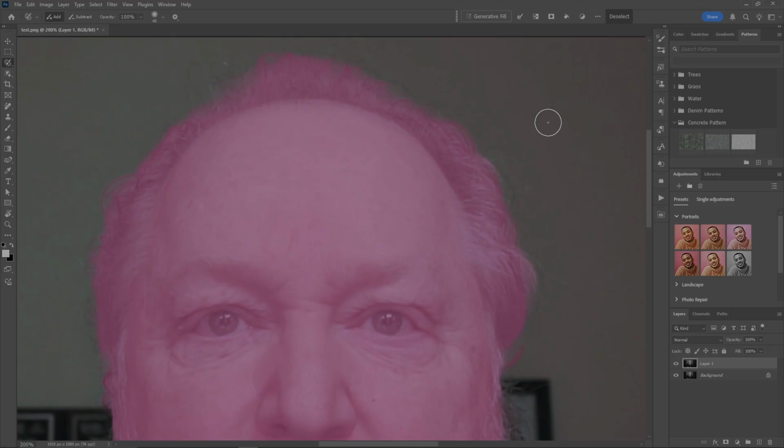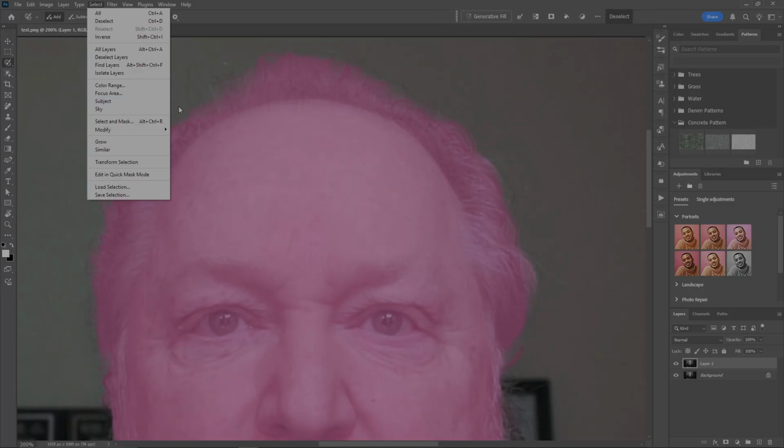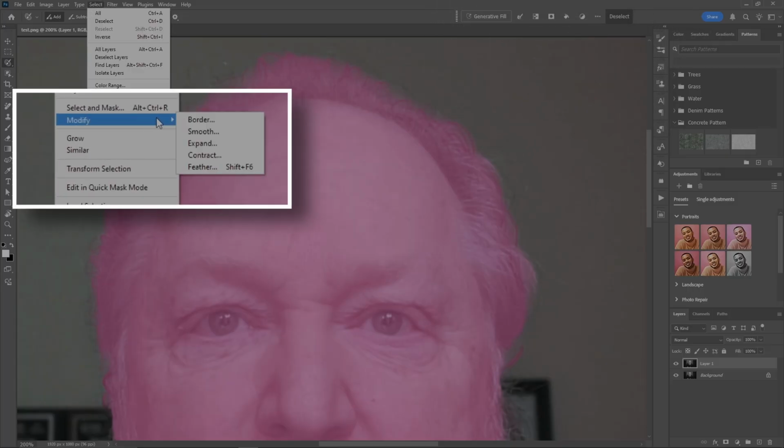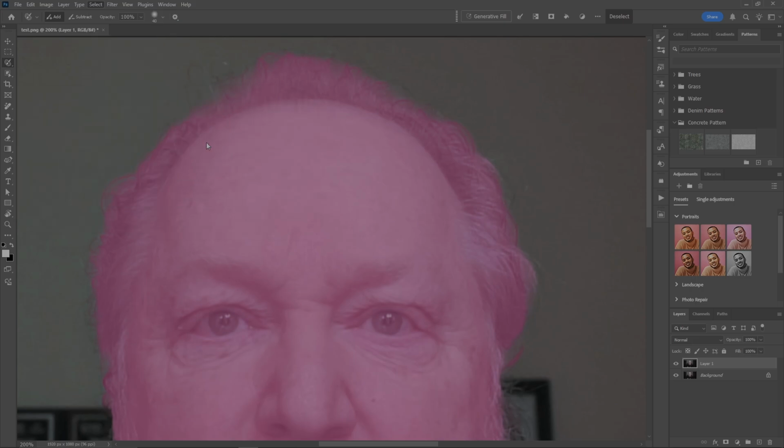Now, this is where the magic happens. You never have to see the marching ants again. So you can either go in your contextual taskbar to do any sort of selection thing, or go over to Select, Modify. Now, let's do expand. Before, you would expand, let's say 4 pixels, and the marching ants would move, but you didn't really know where they went.